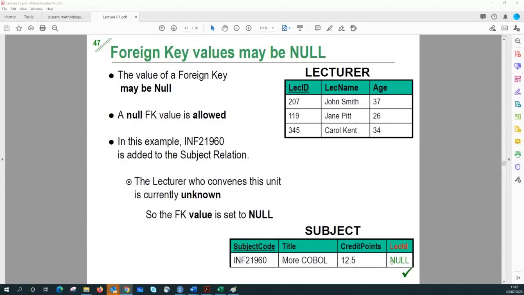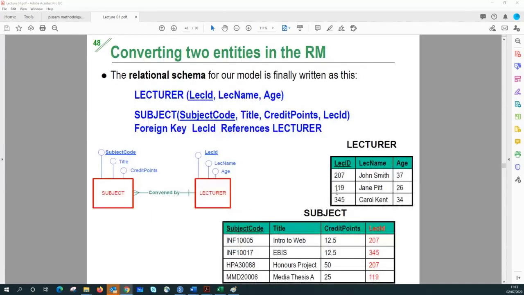So that means I can put a null value here. By the way, this is how we record the null, right? We don't put 0, we just write NULL, right? So that is perfectly okay. Okay, null values are perfectly okay for the foreign key columns. So nulls are allowed in the foreign key columns. Okay, so that is something that you need to keep remember. For the primary keys, nulls are not allowed, but for the foreign keys, nulls are allowed. Okay, so something that you need to keep remember.